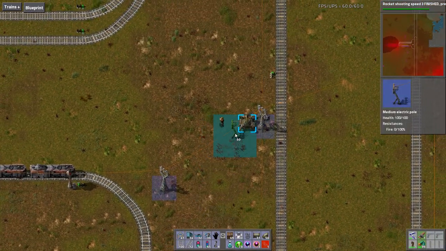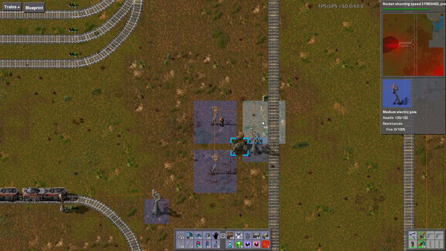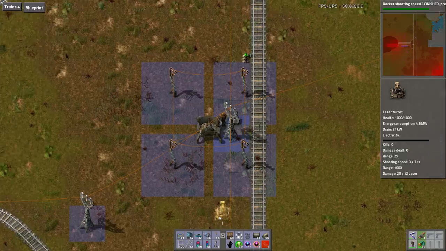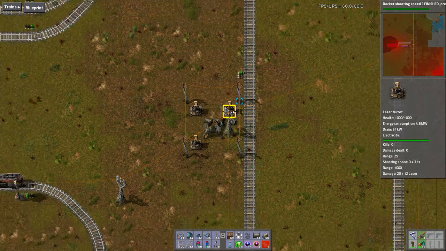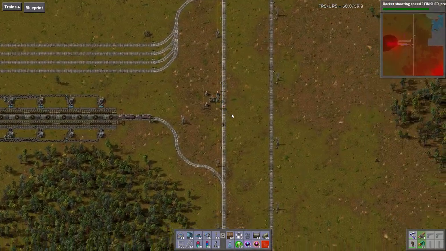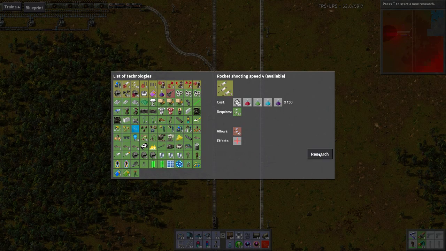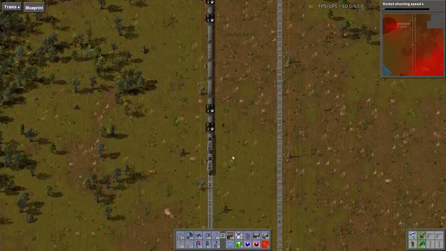Nah. You might attack it. Let's put some lasers. I only have three. That might be enough to hold off monsters, at least for a little bit. Where's my train? That was quick. Let's do another one. There's my train. Let's take you.